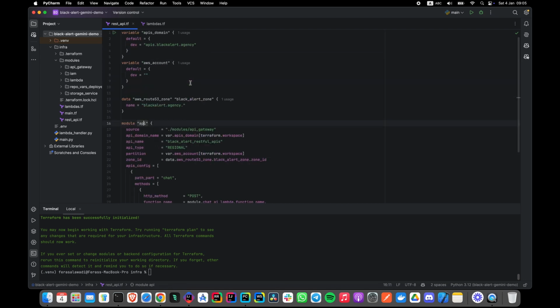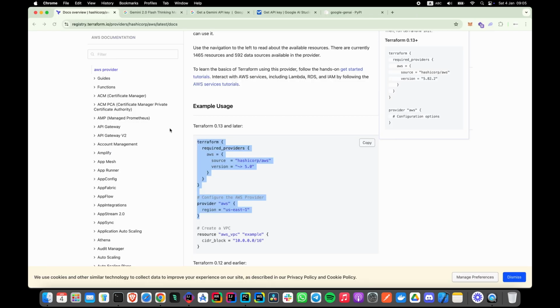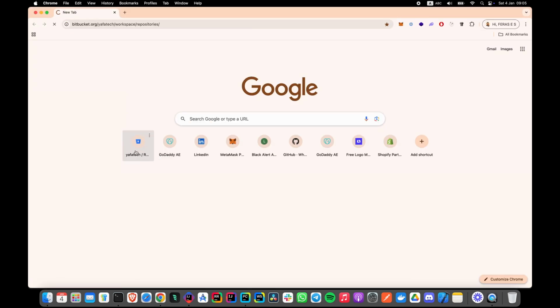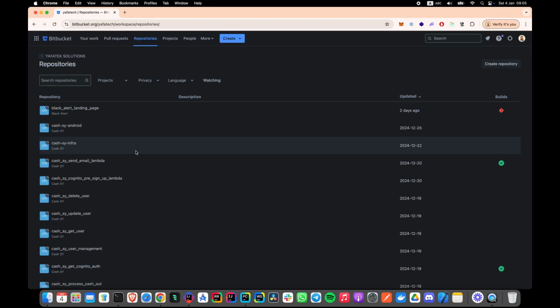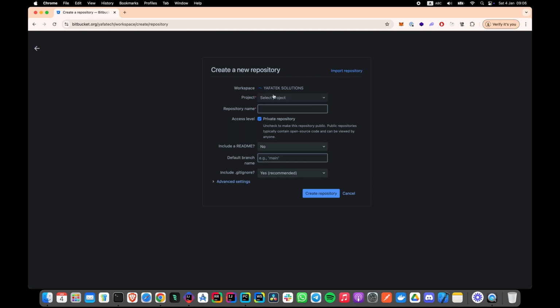Blackalert, and yeah, so the last piece of the puzzle is that we have to create a Bitbucket repository, and in this Bitbucket repository we're gonna pass it to Terraform, so we have one source of truth to see the deployment variables, to see the environment variables, and to do everything that is related to the project. Now we can do this in blackalert. We can call it AI chat agent demo, and boom, we have it ready now.